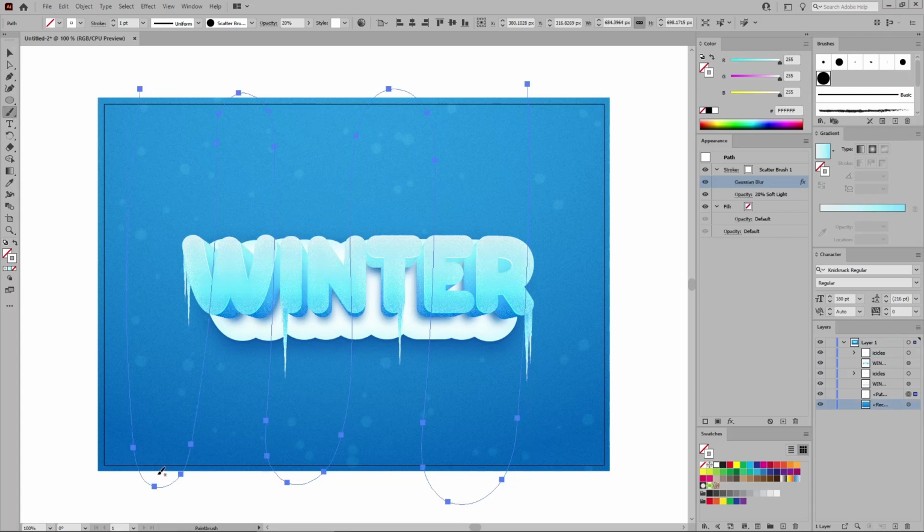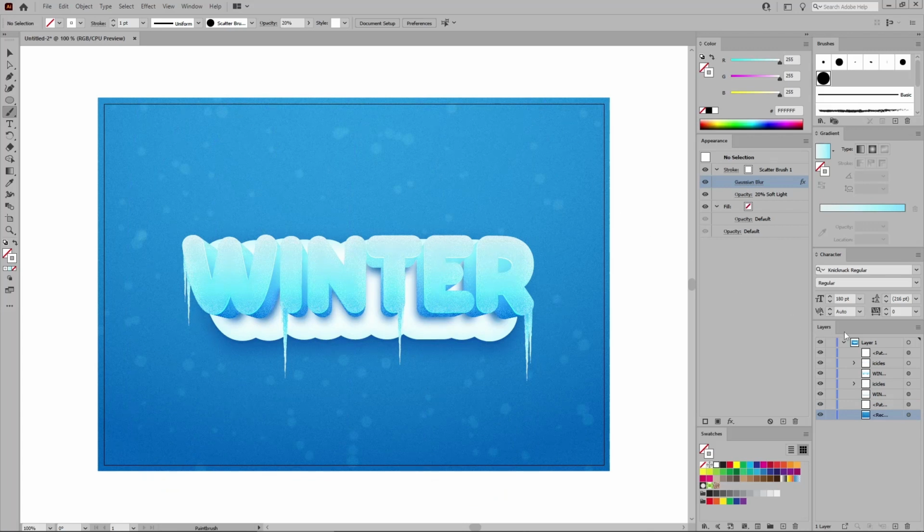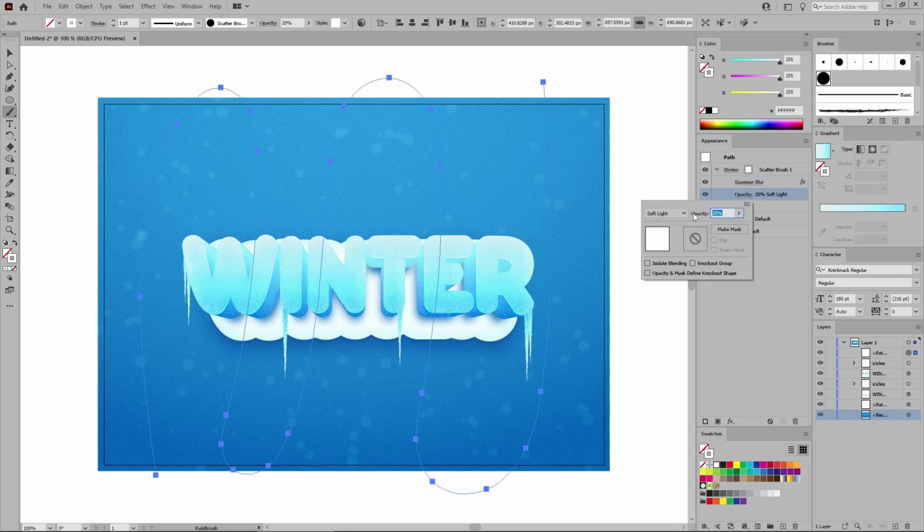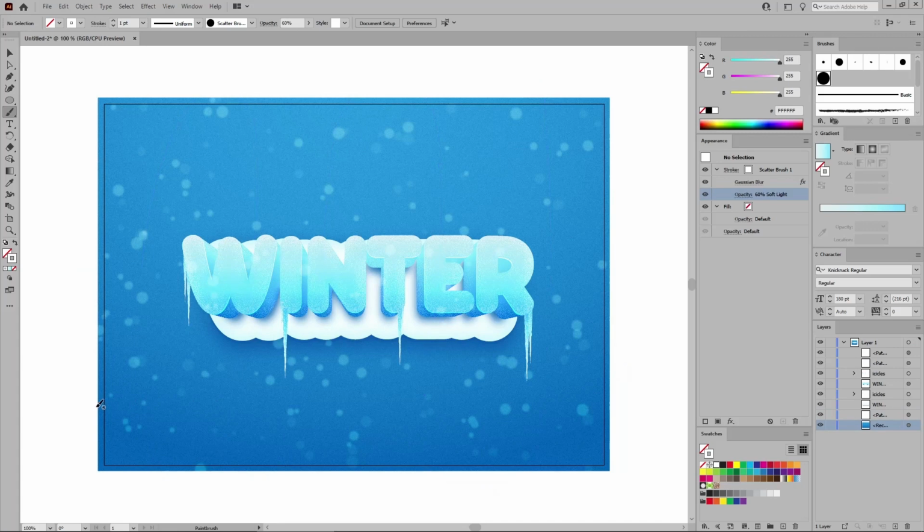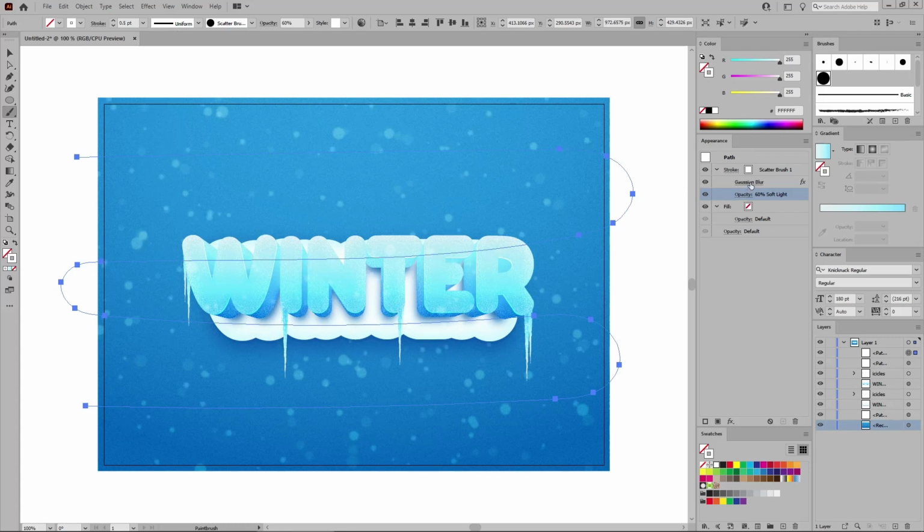Reselect the brush tool to add a second path on top of your text. You can easily select this new path from the Layers panel, increase the stroke opacity to 60%, and then return to your design to add one more path, somewhat like this. Again, select it from the Layers panel, decrease the stroke weight to 0.5, open the Gaussian blur effect that's already applied for this path and lower the radius to 3 pixels.